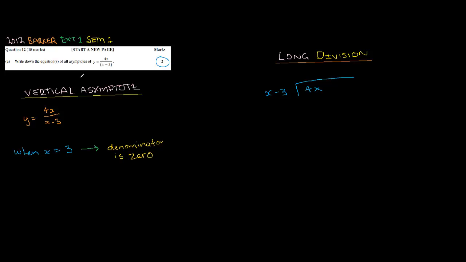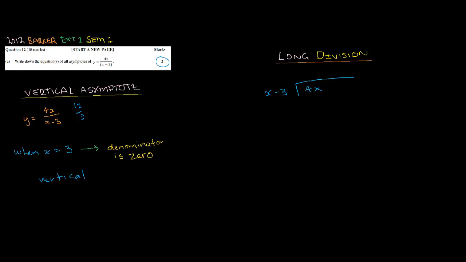The first one is this concept of vertical asymptotes, which you might have come across before. I've just written the function out here again, so y equals 4x over x minus 3. You can see when x equals 3, we're going to have 3 minus 3 on the bottom. So it's going to be 4 times 3, which is 12 on the top and 0 on the bottom, and this is undefined, dividing by 0. And when we're dividing by 0, that's one of the big gotchas, or the telltale signs for a vertical asymptote, because there's no point that's defined at x equals 3. So when the denominator equals 0, usually there's a vertical asymptote.